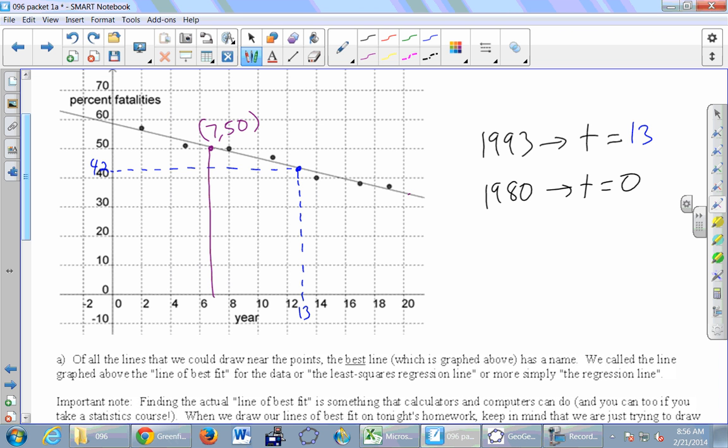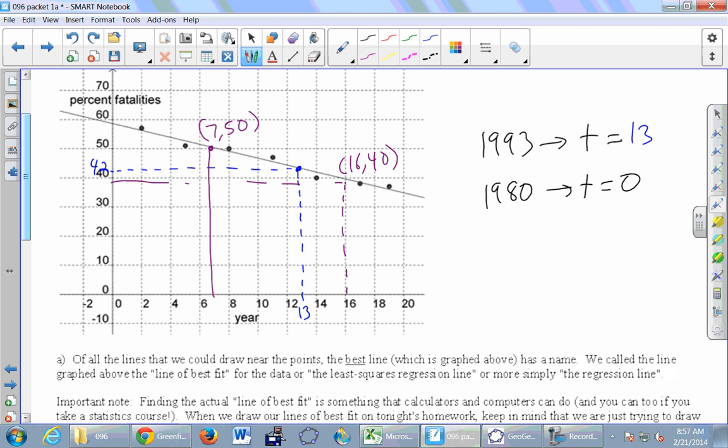I would certainly never pick a point like here, you know, like, I don't know what that is, 20.3 and then 32, 33. You want to pick points that are near the grid. All right, anybody find another point that's pretty close to being on the grid? 16 and 40. You guys buy that? That one's pretty close to being right on the grid. That looks good. So we've got 16 and 40. Great, 2 good points. You could pick other points as well. You just want to pick things that are easy to estimate.